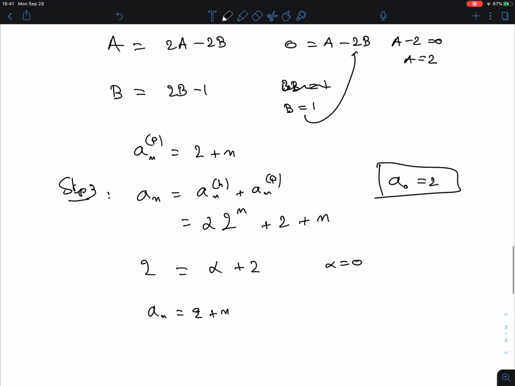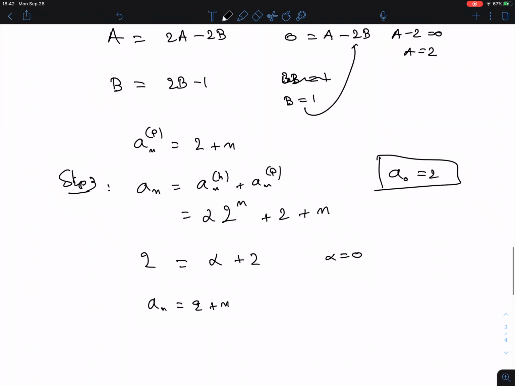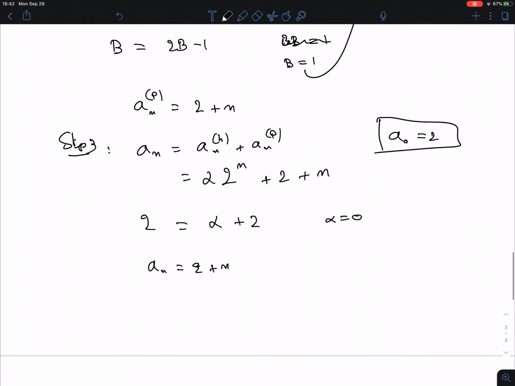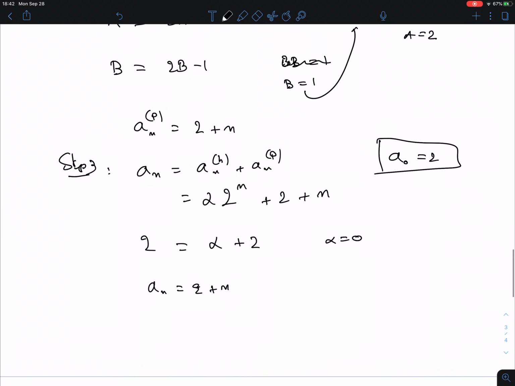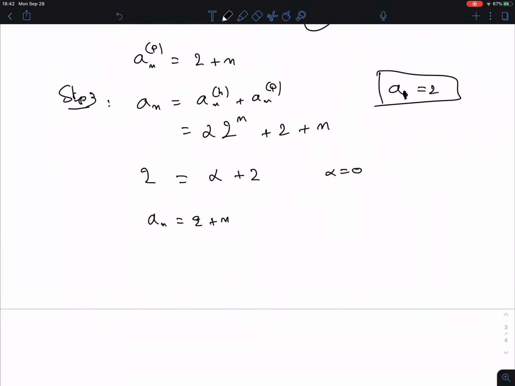Perhaps n was 1 here. Oh yeah, so I have been misinterpreting the question. A1 was 2. In year 1, we have 2 goats. So we were counting the goats in each year. The first year we have 2 goats, and then new goats are born. So okay, we were off a little bit here with 1.